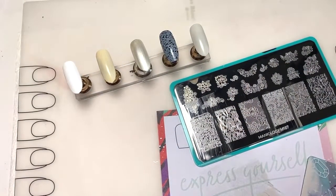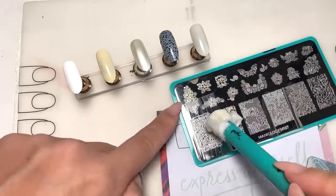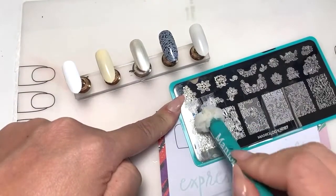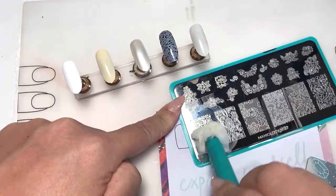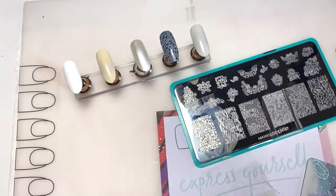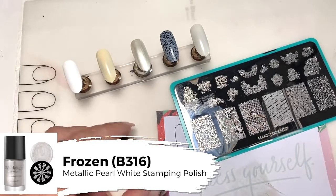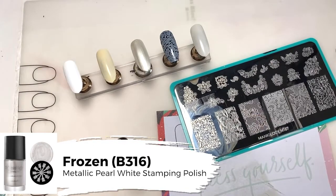So let me clean off the plate because I want to use that same design over again. The next one we're going to do is Frozen.